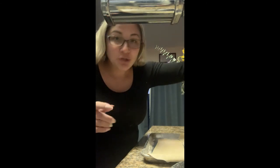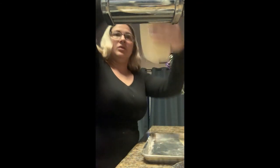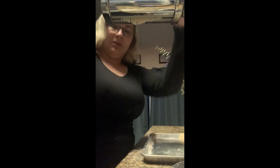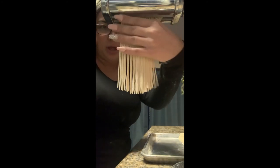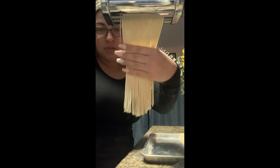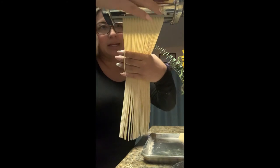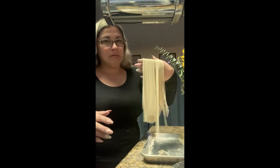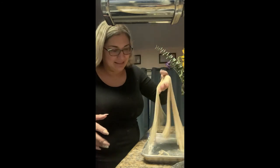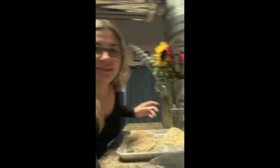I'm going to turn it up to stir and cut my noodles. Isn't that beautiful? If it's uneven, some of your noodles will not be the right length, but you can see for the most part we got a good shape — pretty consistent noodles. I'm going to put those in a pile and grab my next roll of dough.